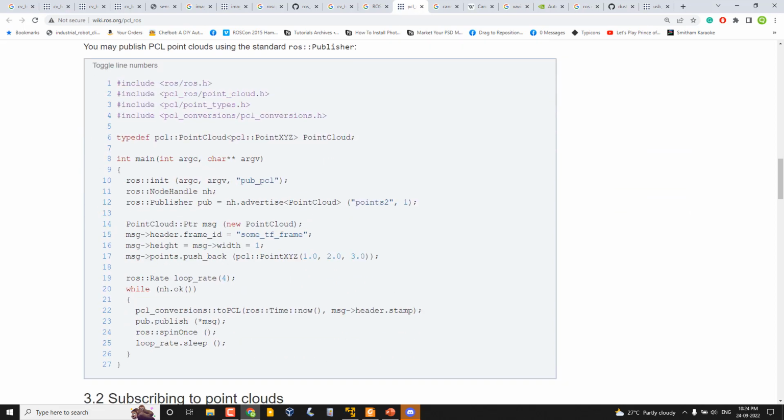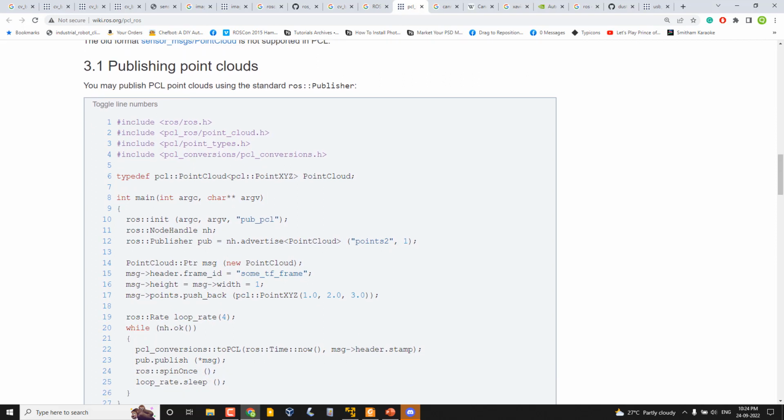These things will take a lot of CPU and RAM. In that case, I think GPU acceleration will help. That's why I'm preferring the Jetson series, because point cloud processing can be accelerated using CUDA.